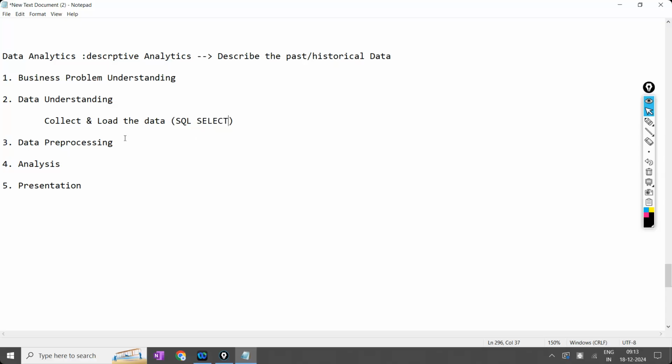Now data pre-processing is data cleaning along with dimension reduction. These two reduce the number of input columns. Dimension reduction is also part of data cleaning, where you remove the unimportant columns and clean the data.